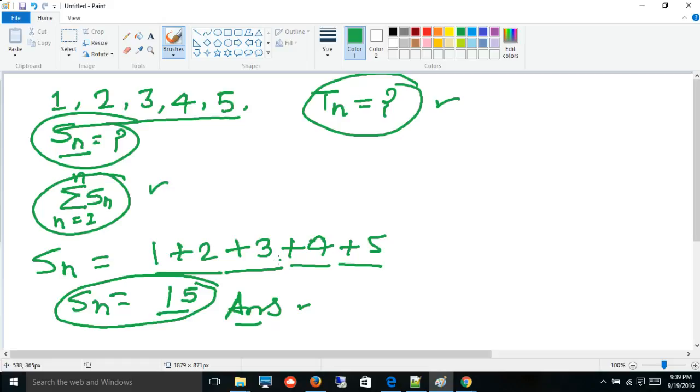As the series is having just 5 numbers, the calculation is very easy, and we get the answer in a fraction of time. But if the series has more than 10 or 20 numbers, how will we calculate? Obviously it is not possible to add one by one and get the answer. So what do we have to do at that point of time?